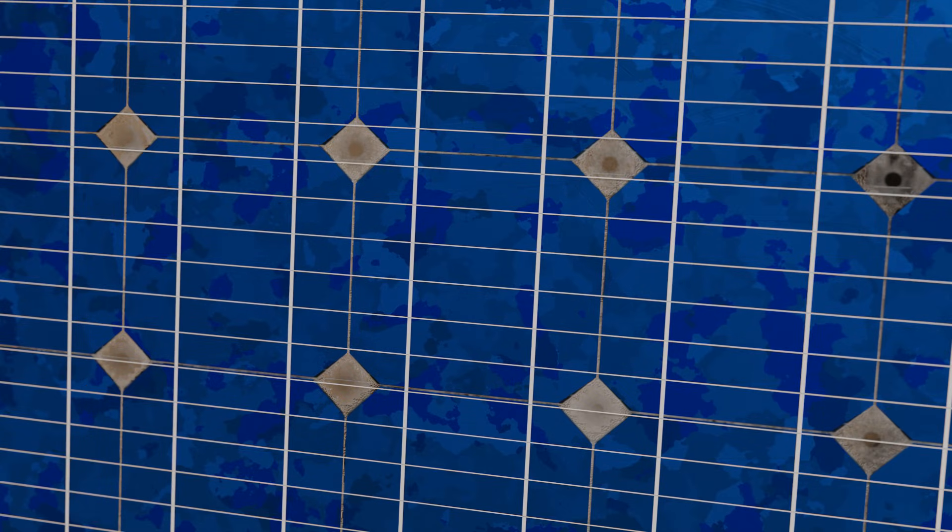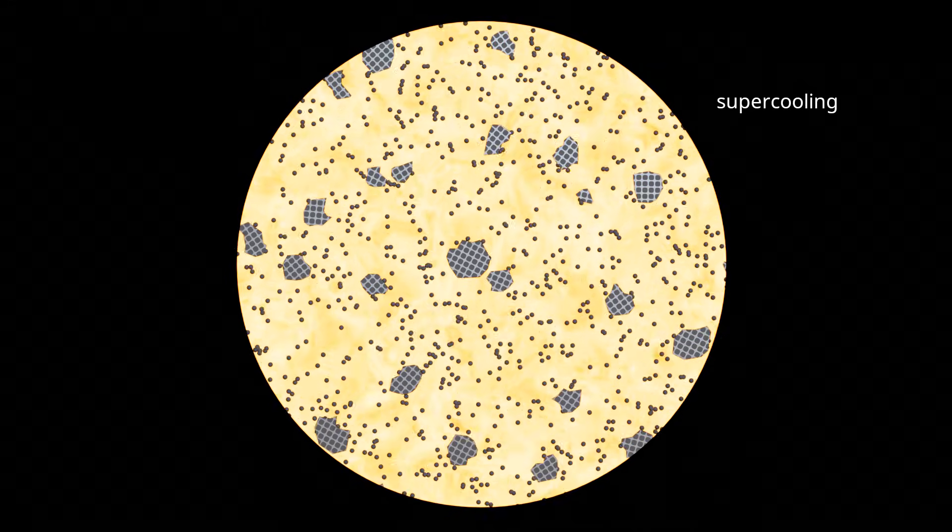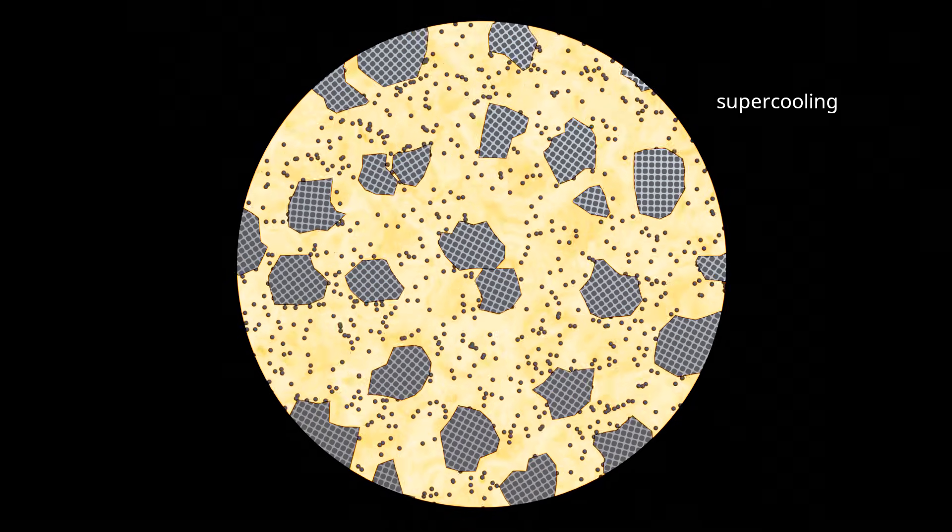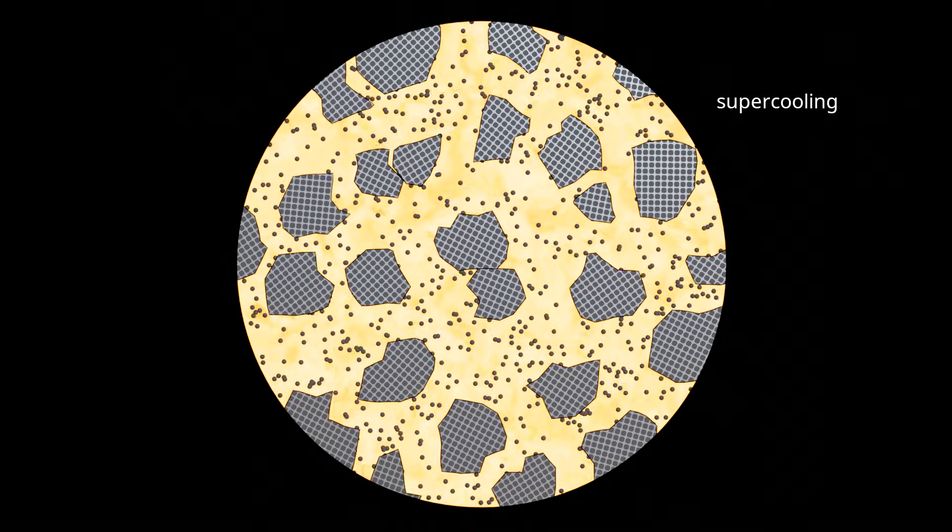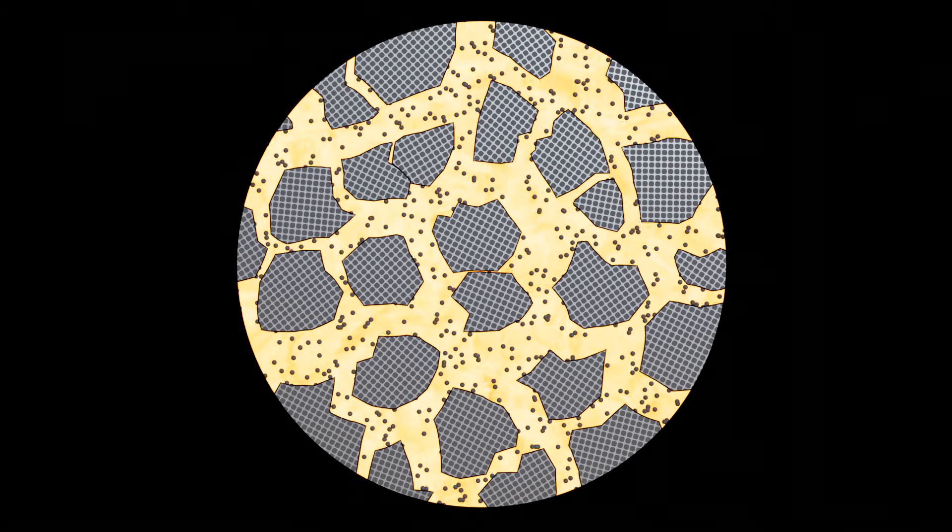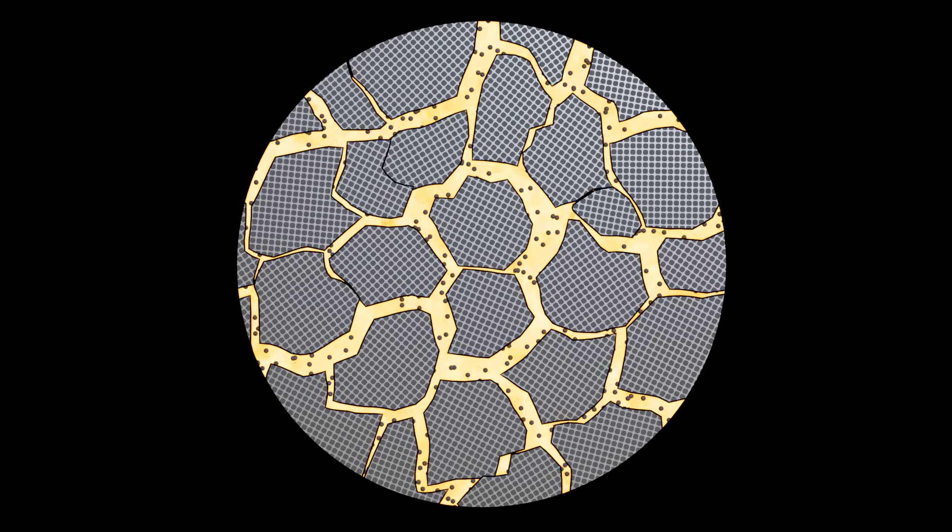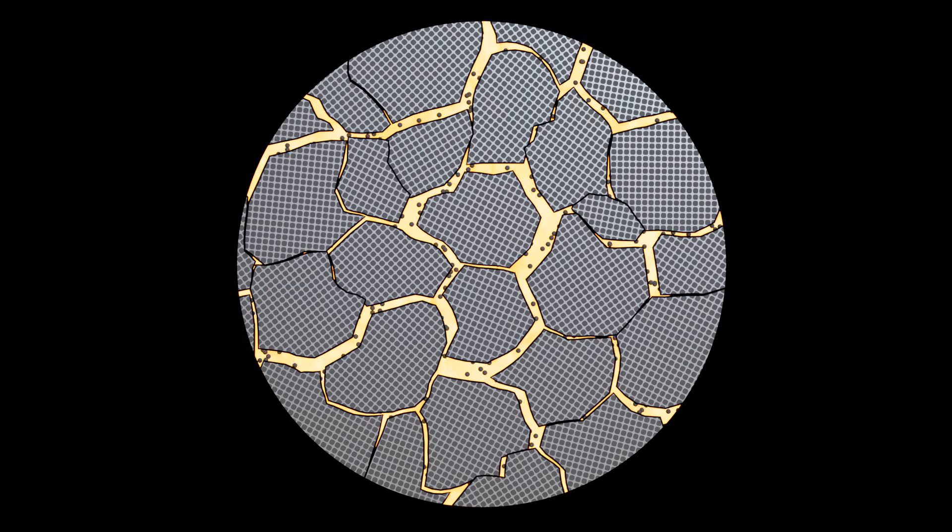Let's come back to the formation of the microstructure from the melt. For a melt to solidify, the temperature of the melt must first be below the solidification temperature of the material so that atomic bonds remain permanent. The difference between the local temperature of the melt and the solidification point is also referred to as undercooling or supercooling. Supercooling is absolutely necessary to trigger the solidification process. Simply reaching the solidification point is not sufficient. The existence of supercooling is therefore a first condition for triggering crystallization. Although it is a necessary condition, it is not sufficient to cause a melt to solidify.